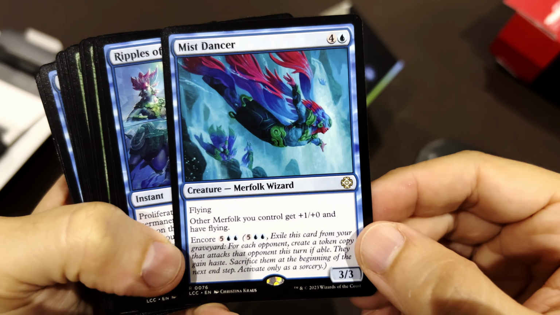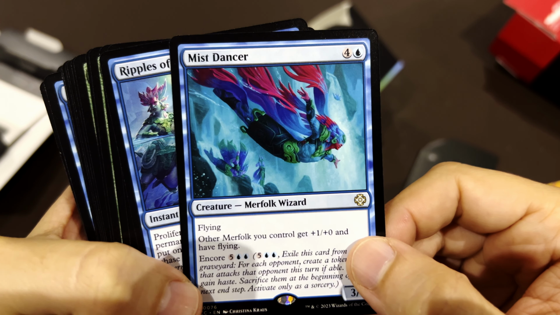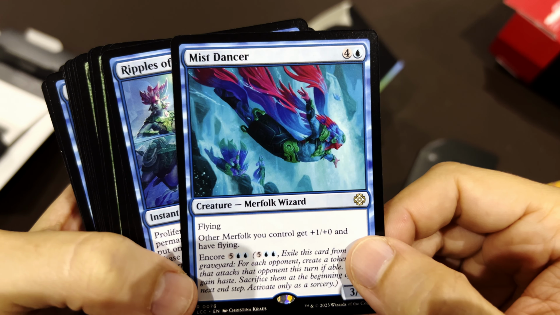Mist Dancer, a flying merfolk that gives flying and +1. So this looks like a Sliver deck. They all give abilities to each other. You proliferate, which is increasing the counters with this one. Wave Goodbye, so that's the board wipe. Creatures without +1/+1 counters go back to their owner's hands. Bygone Marvels, a descent.